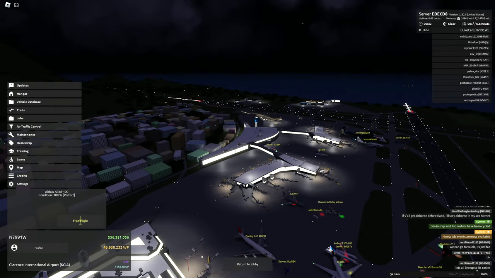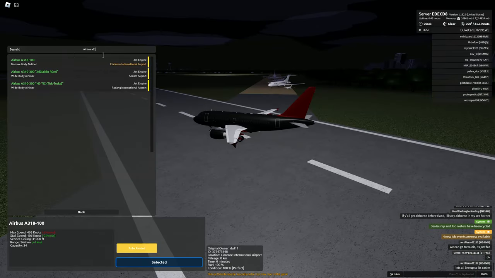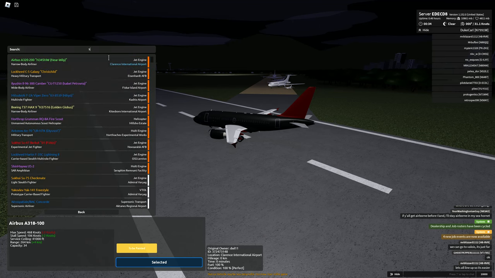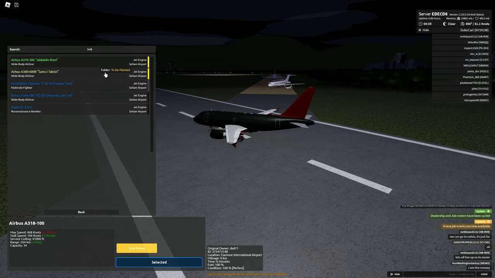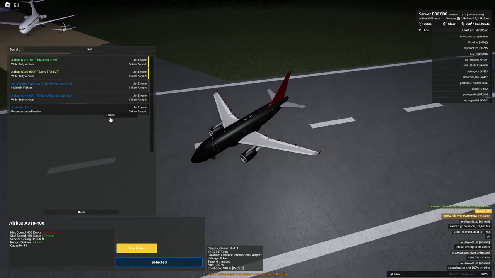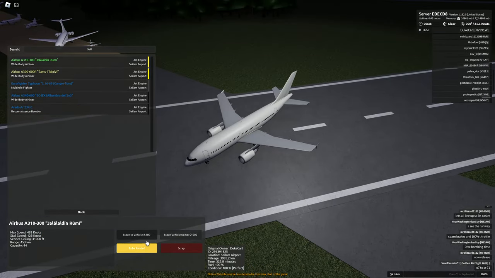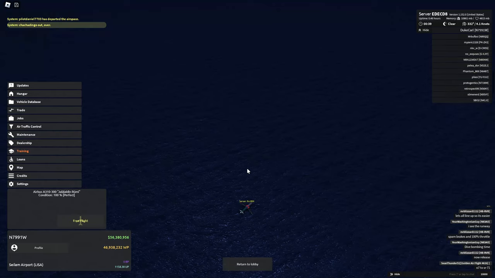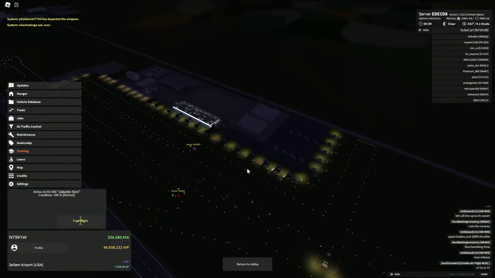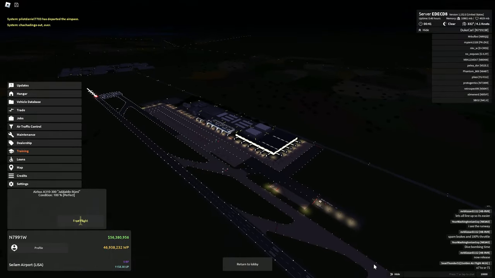Now let's find the A319. It's sold at Salem Regional. So, not Salem Regional, which used to be Palermo, but Salem Airport. It's Alicante in Spain. How does this compare to Alicante?